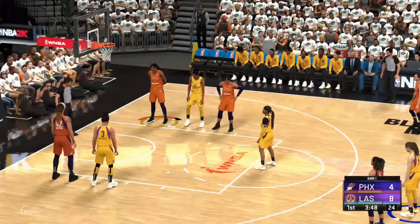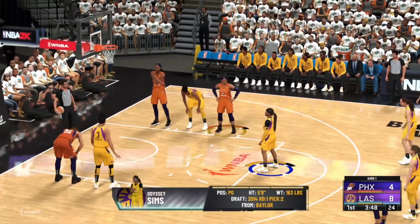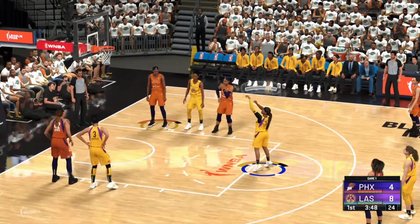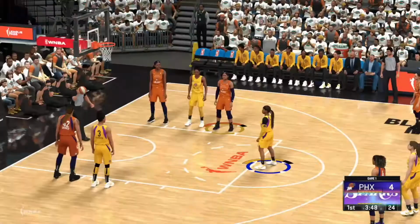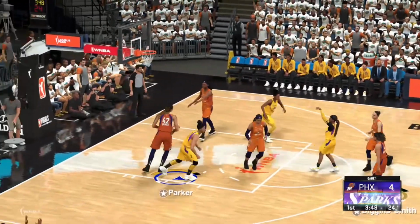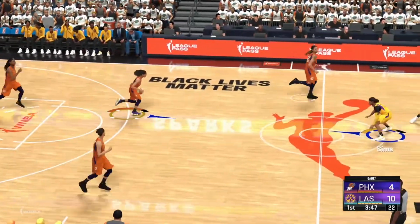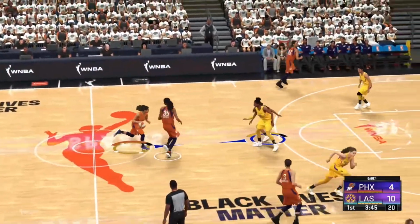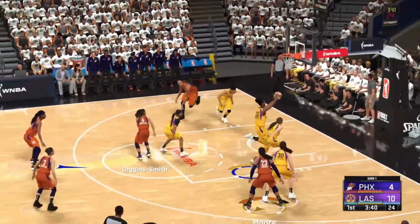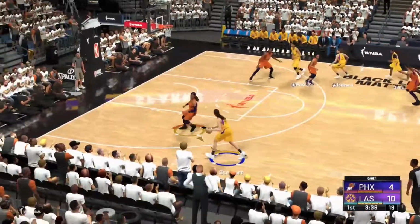That's some old school defense, just telling them no easy layups, as simple as that, and I like to see it. First trip to the line for her here. 2 shots. And she knocks down the first one. 2019 was a special season for Odyssey Sims. In year 6 of her WNBA career, Sims was named to her first All-Star and first All-WNBA teams, averaging over 5 assists per game with Minnesota. A shaky first few minutes, 5 attempts with only 1 made.